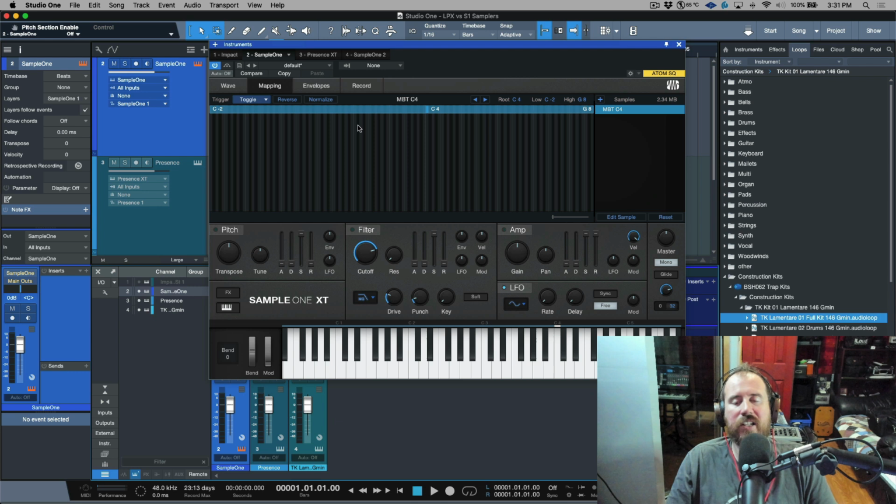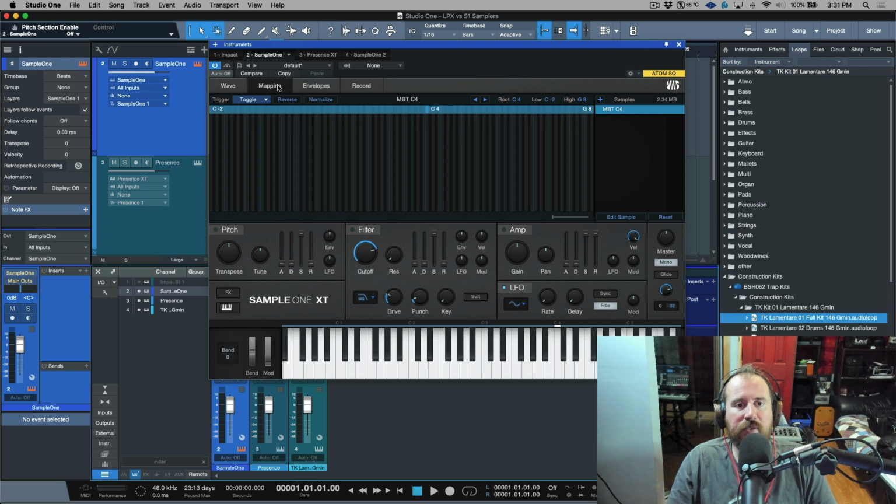And as we know, it's not just limited to one sample. If you wanted to build a simple 1-octave instrument, you could chop up 12 different samples, drag them in, assign them to different ranges, or if you drag them in together, they will auto map, and then you could literally just lasso select them and drag them until the root node of one of them lines up, and then relative to each other, they should be good.